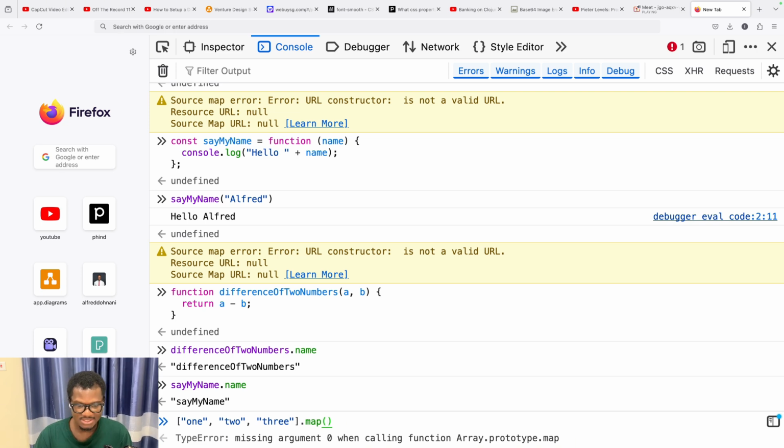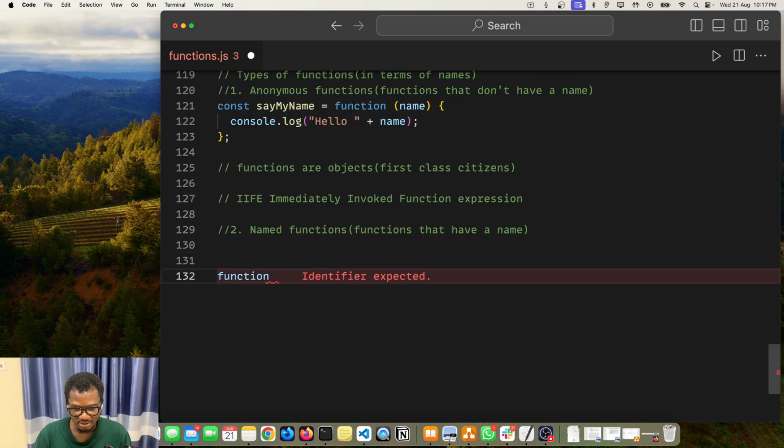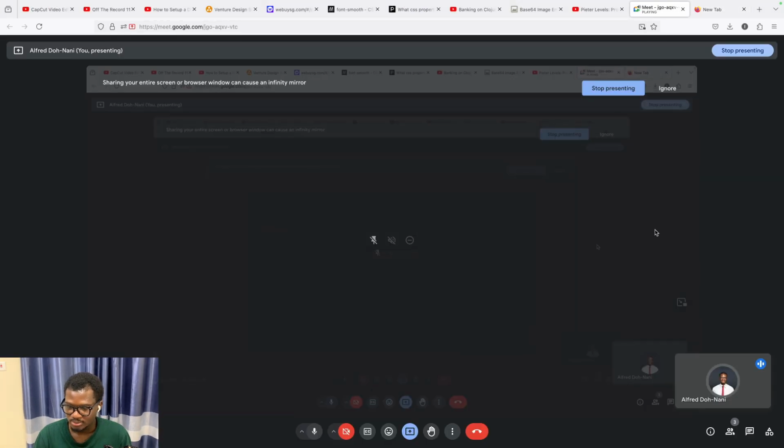So that means in map's definition, now map is an internal function that comes with JavaScript, right? I can't hear you anymore. Can you not hear me anymore? Why do we keep losing sound? I don't know. How about now? Yeah, I can hear you loud and clear. Okay.